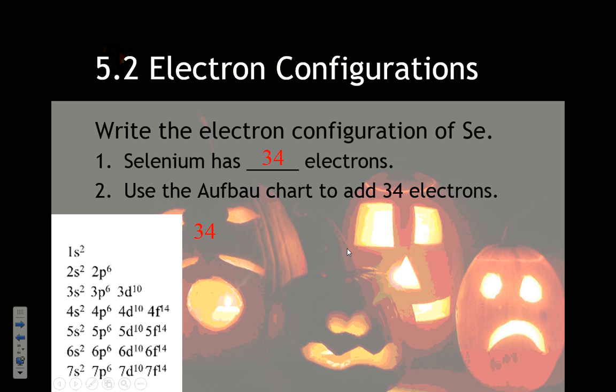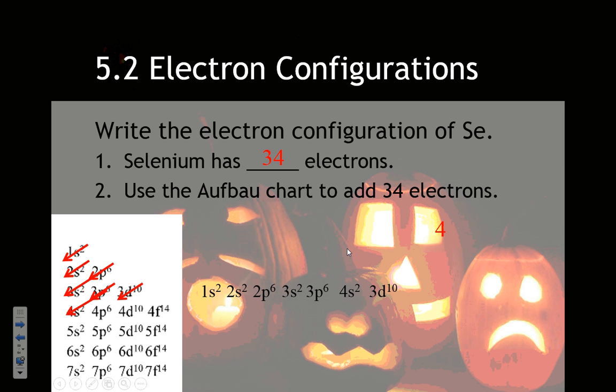So we're starting with 34, and we're going to spend them down. So first, we've got the 1s, and that's going to take 2, so now we're at 32. After the 1s, remember how you draw the parallel diagonal arrows? Comes the 2s, and that's going to take 2, so now we're down to 30. And then the 2p, and that's going to take 6, so we're down to 24. And then next comes the 3s, so that's going to take 2, we're down to 22. And then next would come 3p, that's 6 more, we're down to 16. 4s, that's 2 more, we're down to 14. Then next comes 3d, and that's going to take 10. So now we're down to 4.